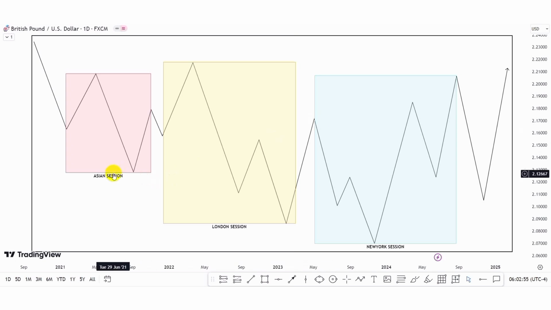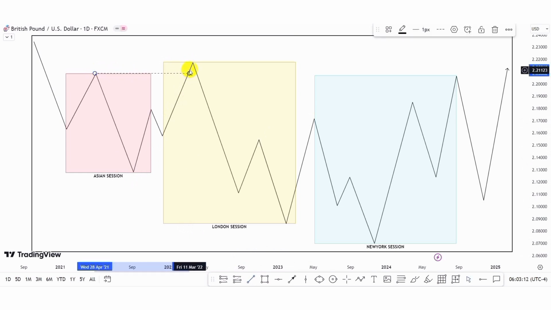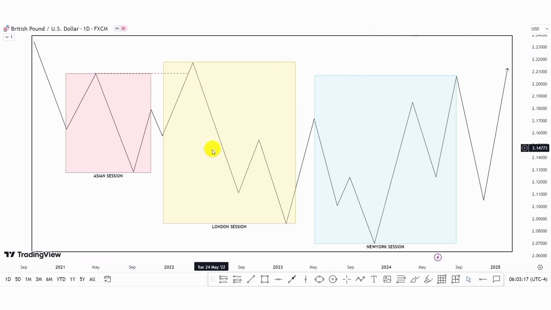Now you can see the Asian session is actually bearish. Now what you're going to see during the Asian session and the London session overlap is the tendency of price pushing to the upside to come raid the Asian session high points. So price would grab the buy side liquidity of the Asian session, and then we can see a further push of price to the downside. Since what you can see here, we have the break of structure, price pushes to the upside, and then we have the raid of the Asian session high.